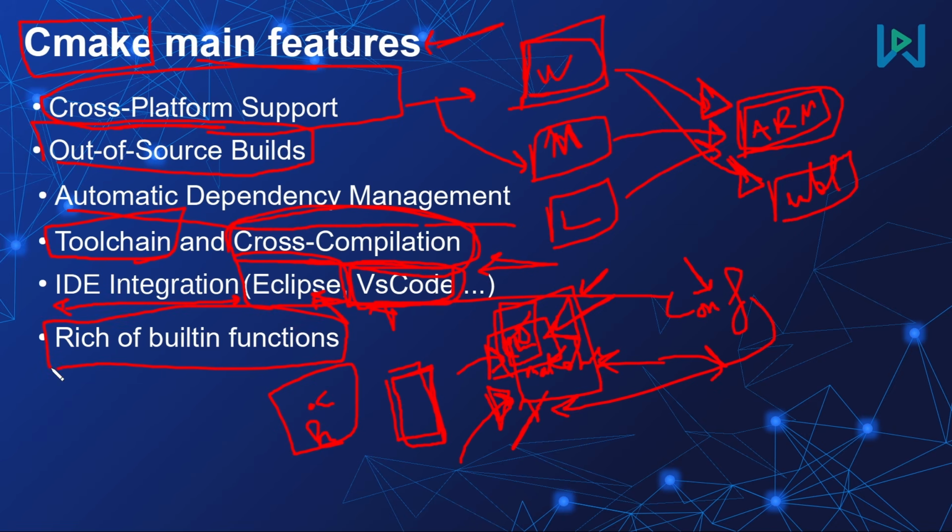Another feature which I like about CMake is that CMake is rich in built-in functions. So file management, directories management, removing files, creating directories, copying files from one location to another, and many other functionalities are built in within CMake. So we don't actually need external tools or applications to handle those kinds of things. All those built-in functions can do such file management and directories handling.